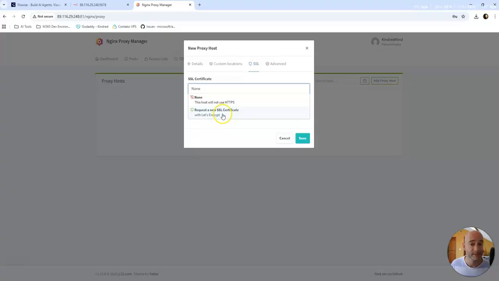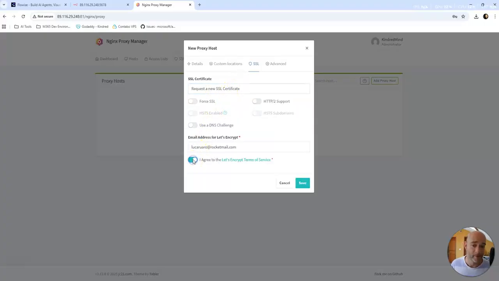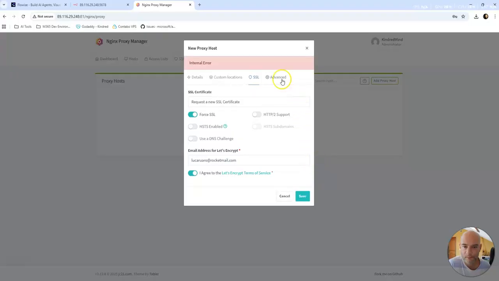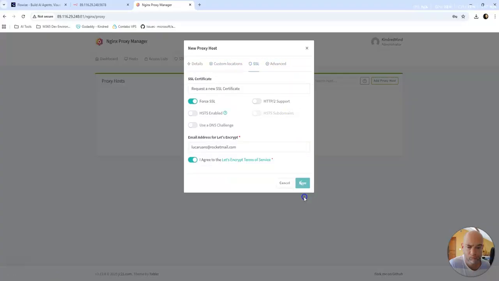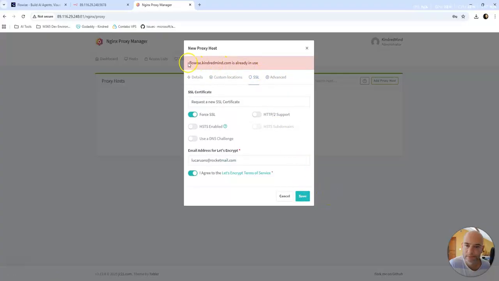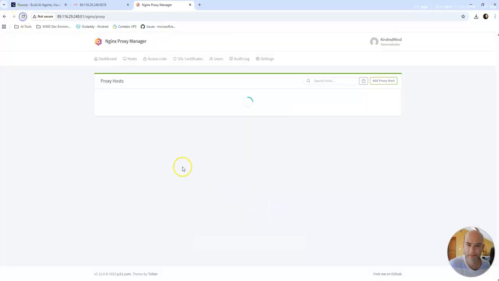I need to request a new SSL certificate. I need to agree. Force SSL. Save. An internal error. Did it create it? Ah, okay.